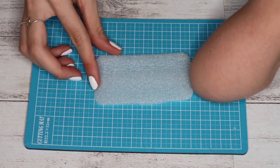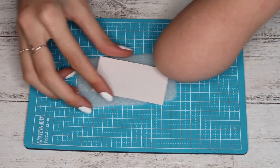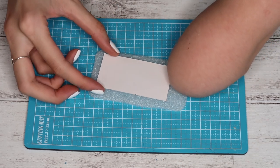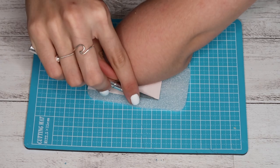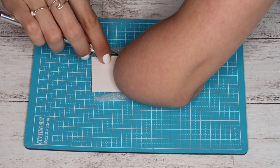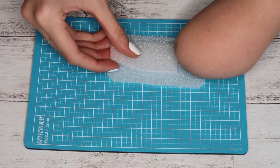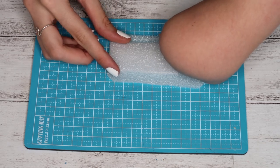Next, I'm going to be using this foam that I had laying around, but you could use a sponge or a cardboard or anything like that that you have laying around that would make a good mattress. So I'm just going to cut out two of these pieces because we need a mattress for the top and bottom bunk.